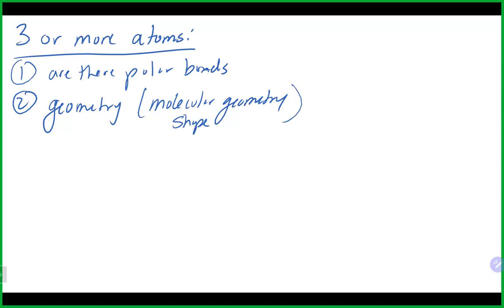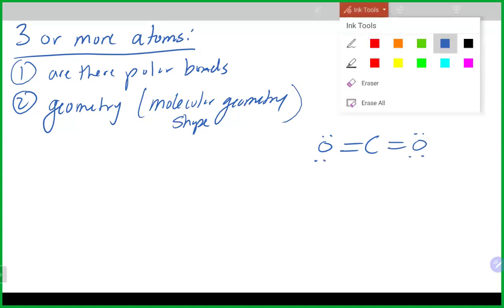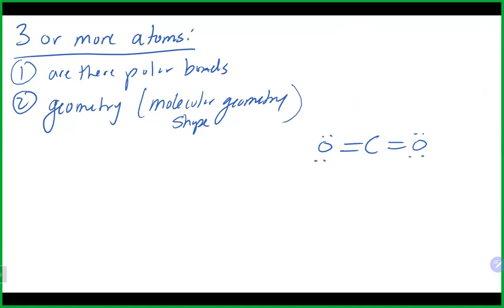Now, let's just take a classic example here, which is CO2. If I draw CO2, it looks something like this. We draw our Lewis structure. And the first thing that we want to determine here in CO2 is, are there polar bonds? And the answer is yes, because carbon, nitrogen, oxygen, fluorine, they're in the same row. Oxygen is further to the right, which makes it more electronegative. And we would have a polar bond heading towards basically the oxygens in this case. So yes, we do definitely have polar bonds here.